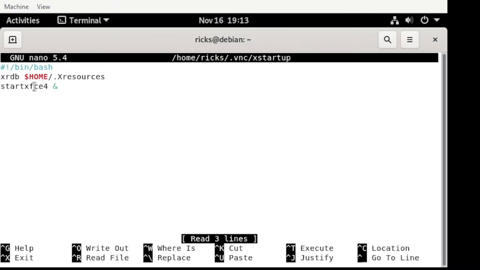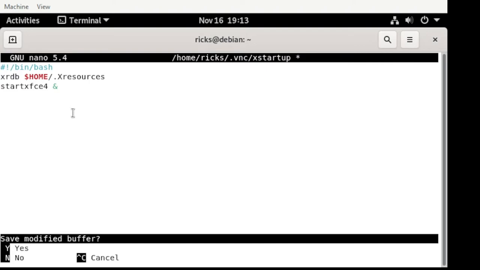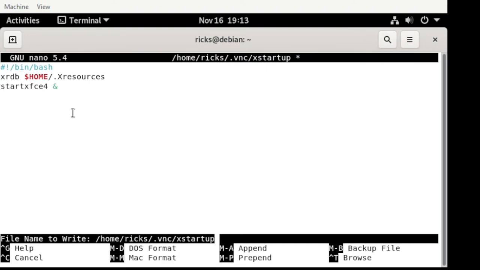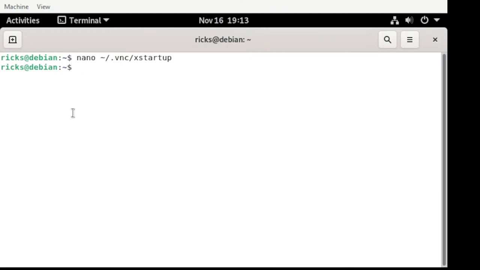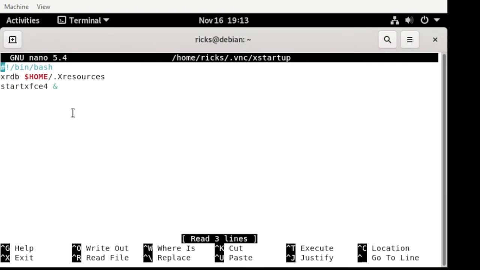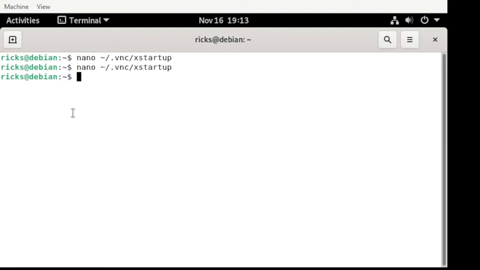In this setup, copy the text shown here. Make sure you pause this video and copy each line. And once done, just press Ctrl X, then press Y, then hit Enter. Now to double-check the content, you can go back by typing the nano command again, this line here, then press enter. Make sure all these lines are typed correctly. And once you're satisfied, just press Ctrl X.